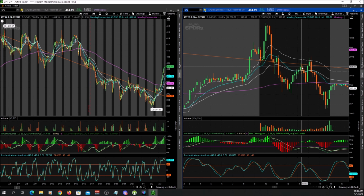But I took puts about 2:15, which is right here. It rejected the VWAP, and that's usually another thing I want to touch on: VWAP used to be such a great indicator where if it was way above it, it would come back down and retest VWAP and bounce, or if it was below it, it would bounce up to VWAP and reject. But lately, whenever SPY gets to VWAP, it just rages right through it like it doesn't exist. That doesn't usually happen, but it's been happening a lot lately.